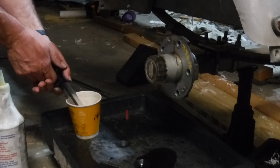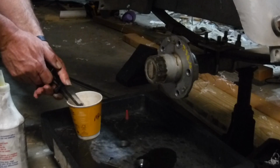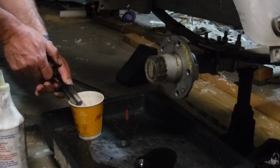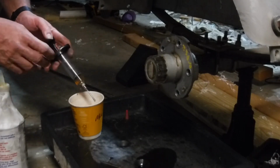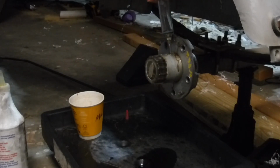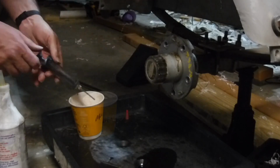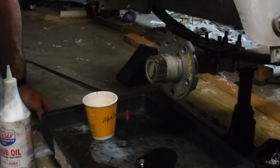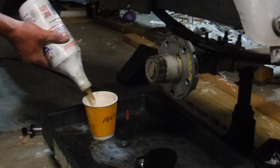Come back. Even with this, it's a slow process. But trying to pour that thick stuff down in this little hole is almost impossible. Or I don't have the patience for it, one of the two. Trying to squeeze it out of the bottle didn't work at all. See, I'm pulling really hard to force that down in there, force that through that needle. But it's going in there.